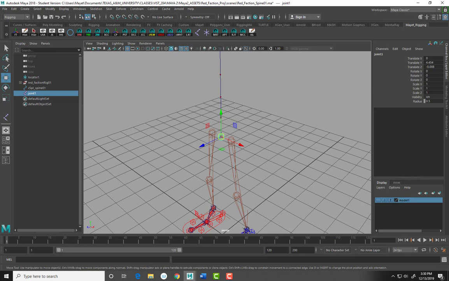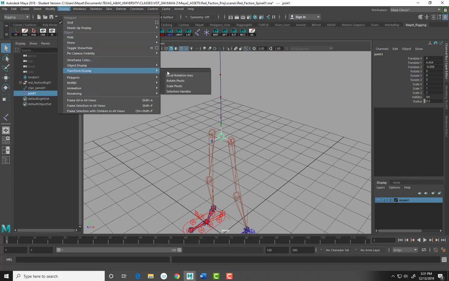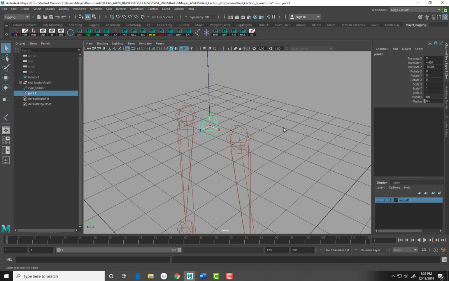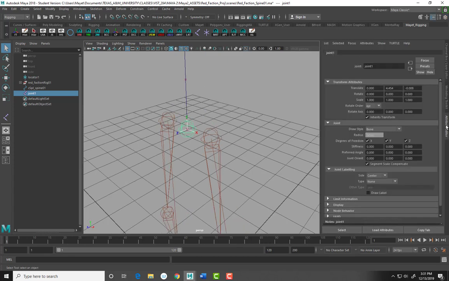All right, we are going to turn on this joint's local rotation axis. So that, remember, that's LRA on our shelf, or you can go to display, transform display, local rotation axis if you don't have it on your shelf. All right, once we have our local rotation axis turned on, we are going to go to our attribute editor. And under joint orient, so this is joint and this is joint orient. So joint is in this center section here. We're going to put in the following.